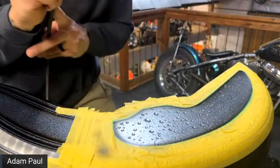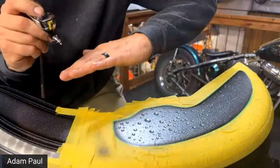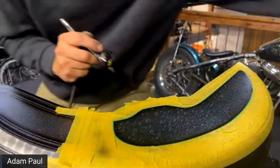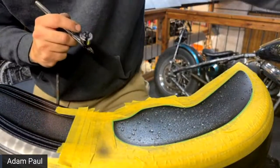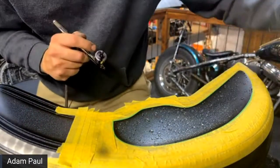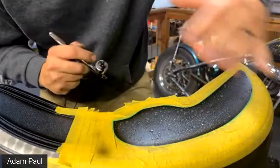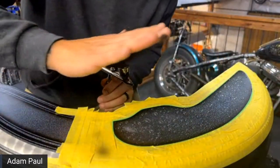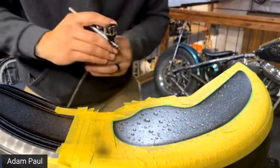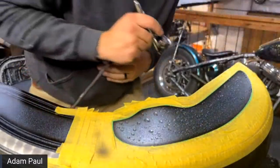We don't want to lay too much paint. We want to lay just enough, and we're going to spray at this shadowed area because the sunlight's coming on the top. So we're pretty much going to mimic what the sun would do if it hit this bubble. We're going to shadow down below. So all the dark paint's going to be coming in this way, and then we'll highlight it with all the lighter paint coming in this other direction.